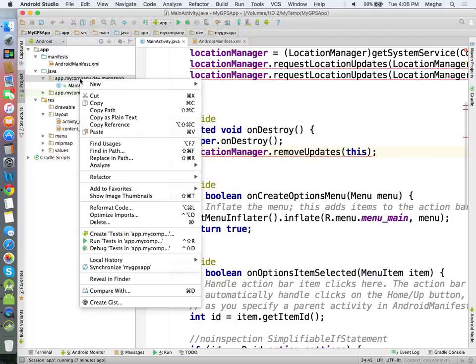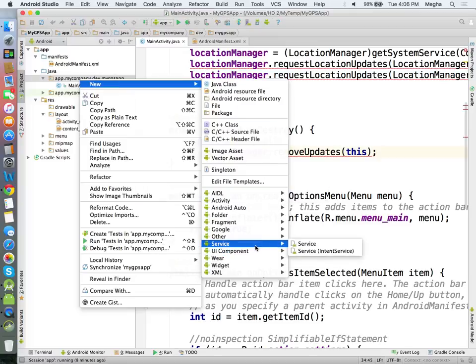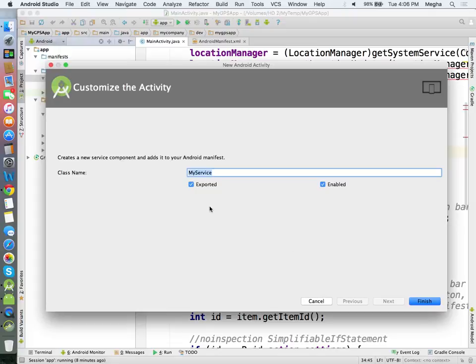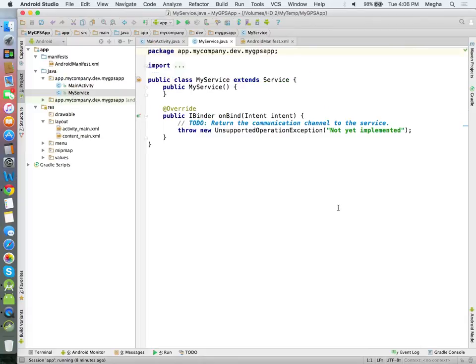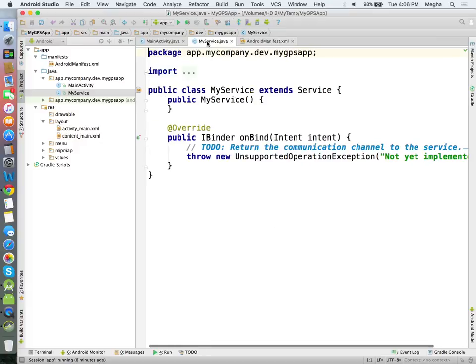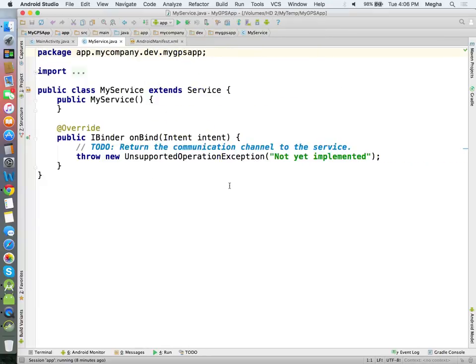So what I can do is create a service instead of an activity. I'm just going to give a name to my service. I'll come back to what exported enabled is a little later. Okay, this is a second concept of our Android learning or Android application development program. So far, whatever classes we were creating had a class name extends some sort of activity. But this time it is service. A couple of methods are there. We'll see what that binder is, all those things we'll see.